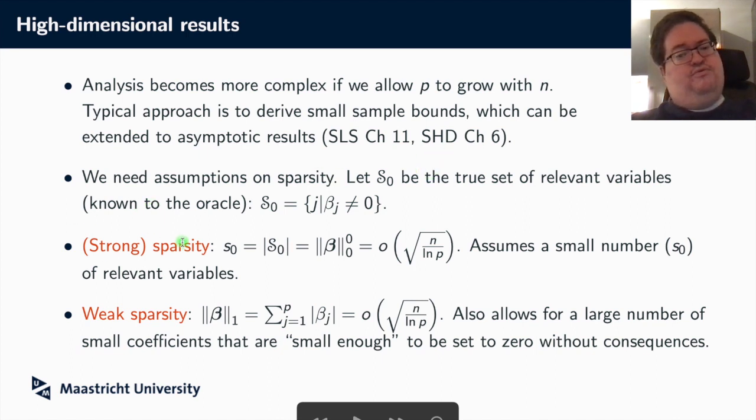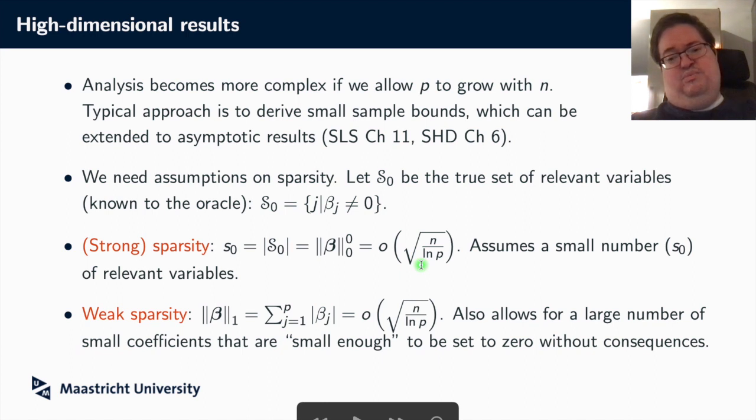And then we have the definition of and the condition on sparsity. Say small s0, which is the number of elements in that set. So the number of relevant variables should be small. What does small mean? In this case, well, it's this particular rate, which is not very meaningful in itself. So I also don't want to dwell too much on that. Basically, it may increase, but it should never increase at the same rate as square root n. It should increase at a slower rate, small o meaning slower than this rate that we find in there.